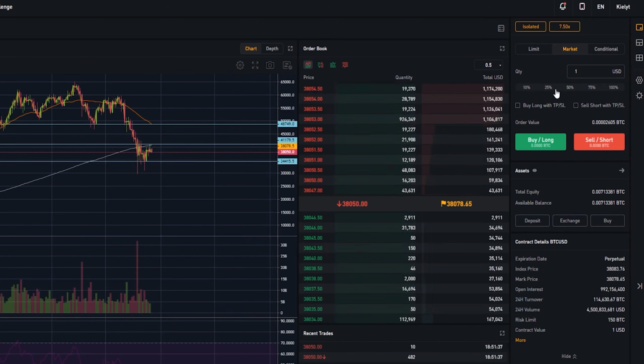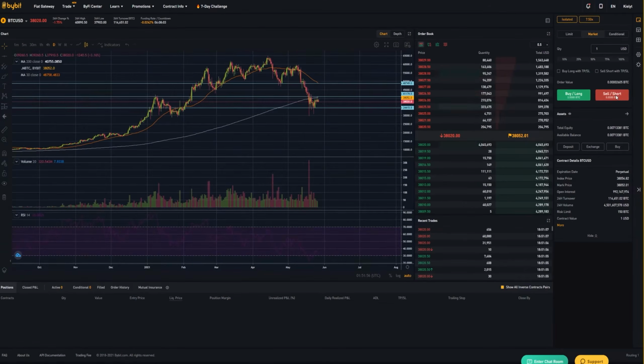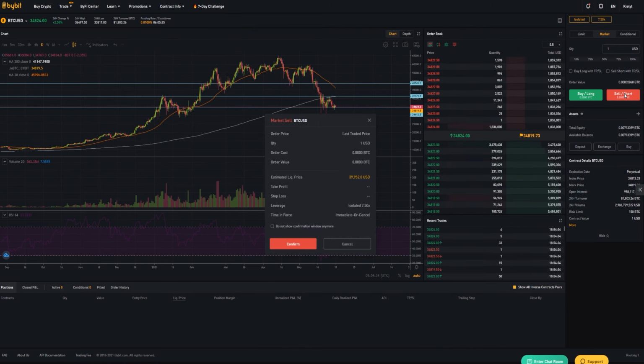But if you insist on entering into the trade this way anyways, here's where you'd put in your quantities up here, or you can use one of these quick features. You could do 10% of your available equity, which you can see down here, or you can do 25%, but in my case, I'll just stick to one contract. And when you're ready to execute the order, you'd either be clicking on buy if you're long, or you'd be clicking on sell if you're short. I'll just go ahead and click on sell short. Our little confirmation pop-up window comes up here. If everything looks good in here, just click confirm.